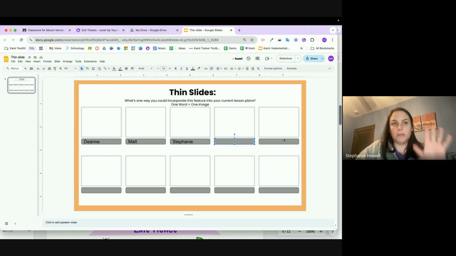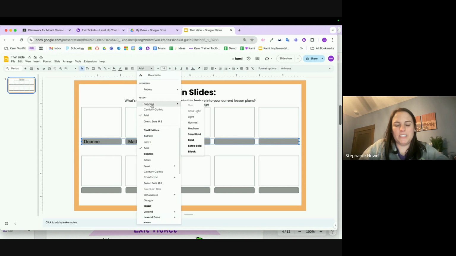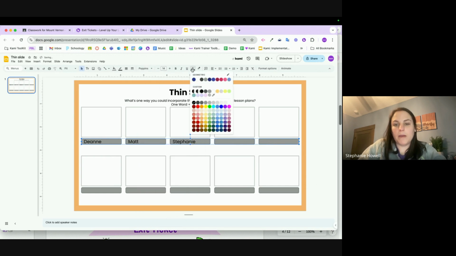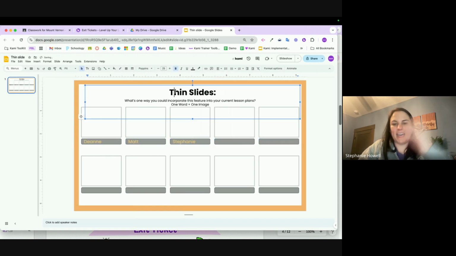So that again can be one tip when you're working on a collaborative activity using Kami: you might want to come in and type your students' names first. And what's great about this activity is you can rinse and repeat it. Because I've added my students once, I have this in a Google Slide and I can assign this as many times as I want to.